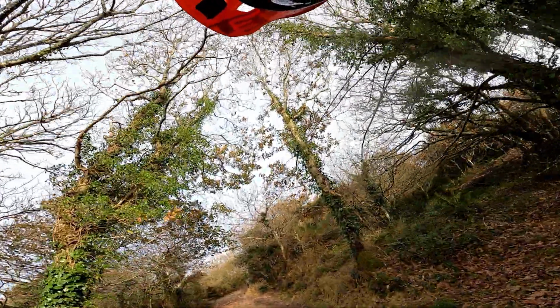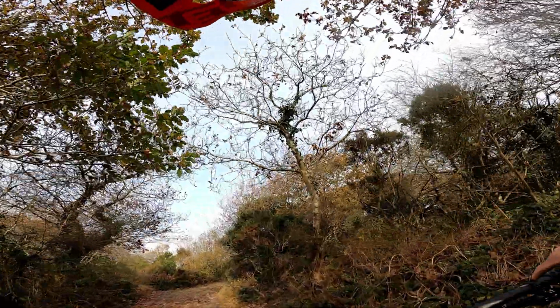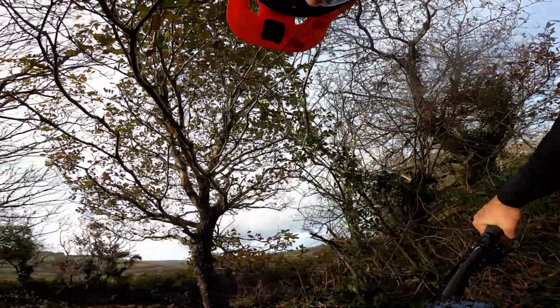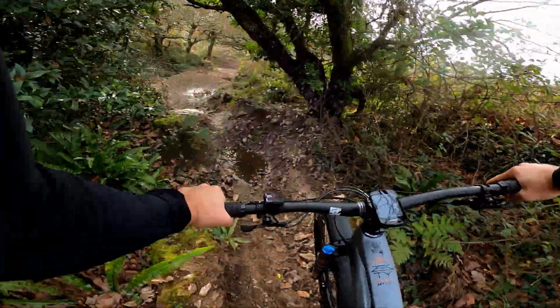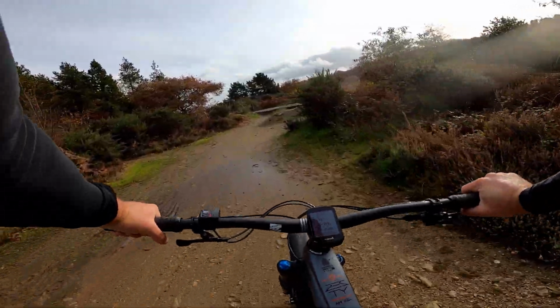So if I was coming up here on my cross-country bike, before I roll in here, I want to have a few deep breaths, whereas now I can just carry on. Effectively, you could probably double the amount of technical training you do in one ride. You might notice I'm doing laps here.